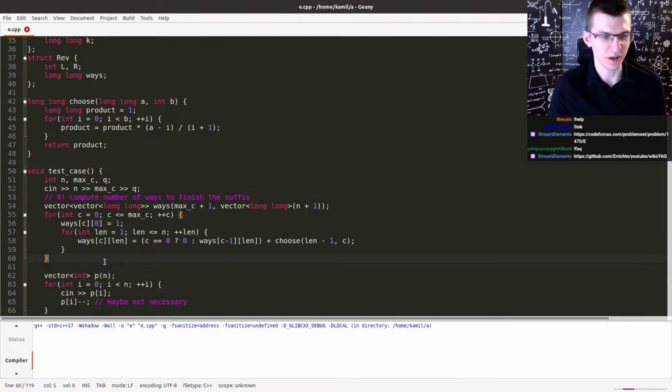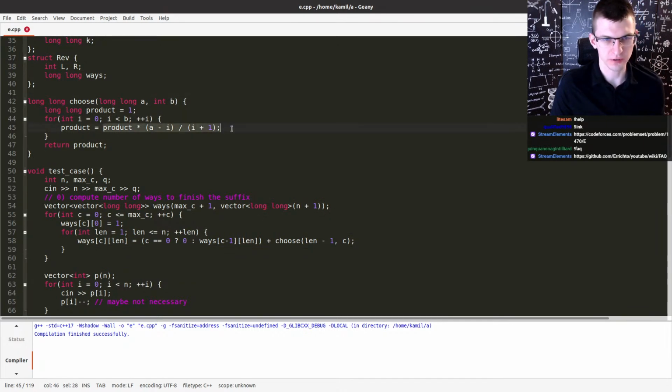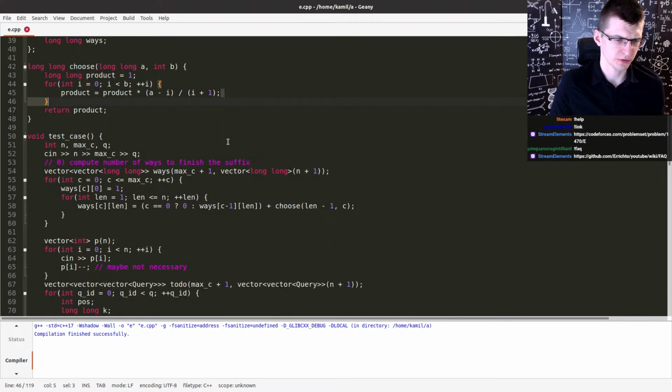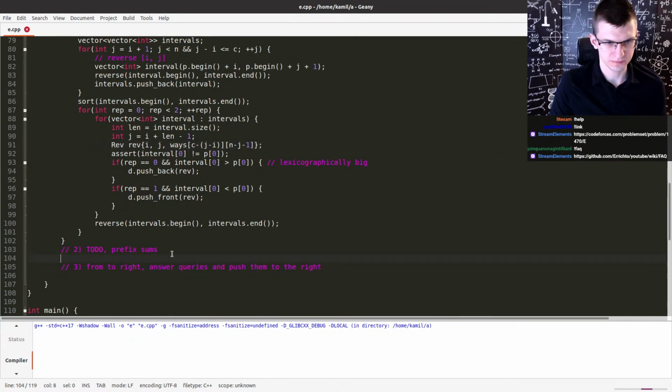This is the easy part, so please somebody tell me if I messed it up. And we have NC square, but you could easily get NC. But I think we don't have overflows here. I remember during the contest I was afraid of overflows in my solution, long overflows. Maybe at some moments I would get more than 10 to the 19th power. All right, then we have this. Cool.